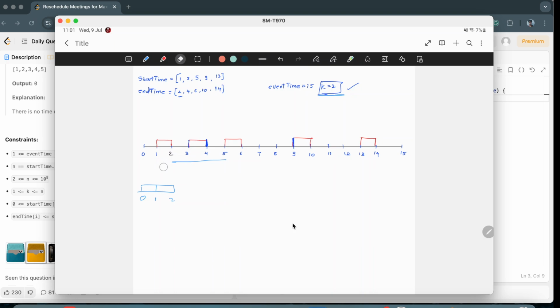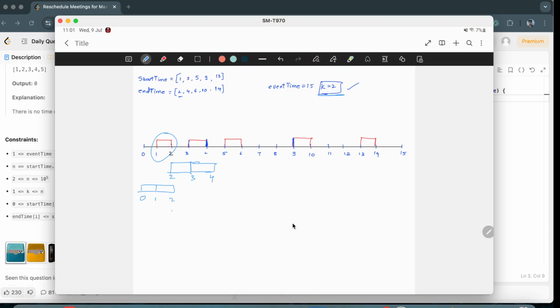Okay, now we will try to shift these next two events. The event happening at the third index is not shifted, so this event can be placed right over here, because it is not getting modified now. And the 5 to 6 event can be placed right over here. So in between 2 to 3 and 4, we place these two events. Okay, these events are not getting overlapped. That is something we have to understand.